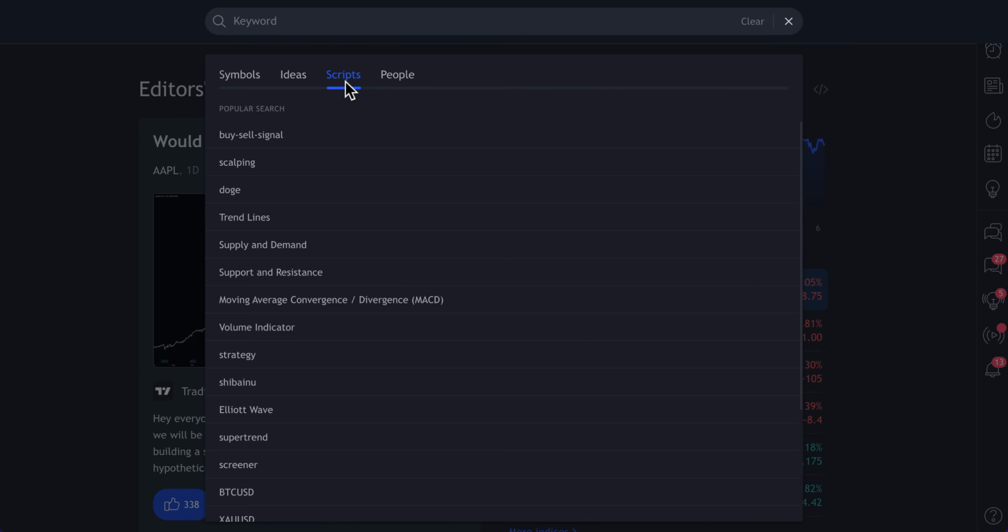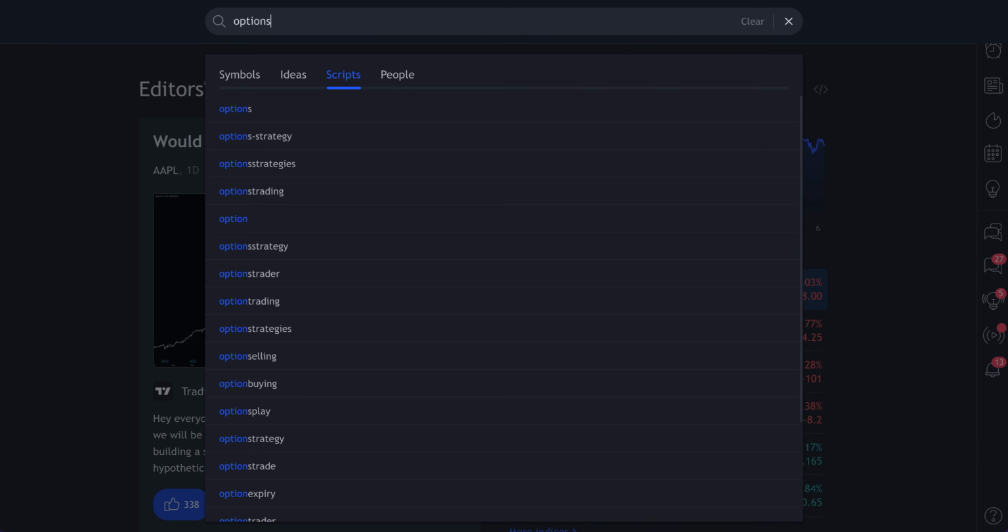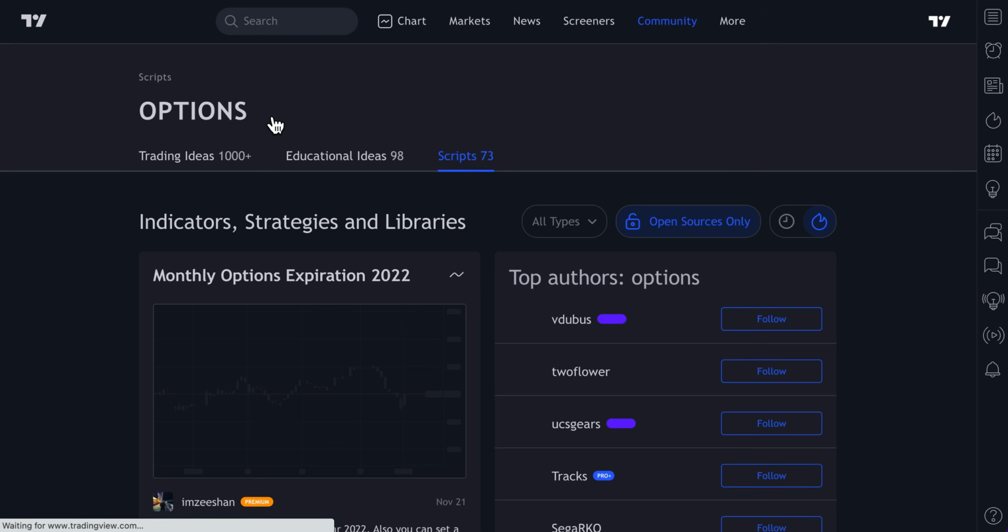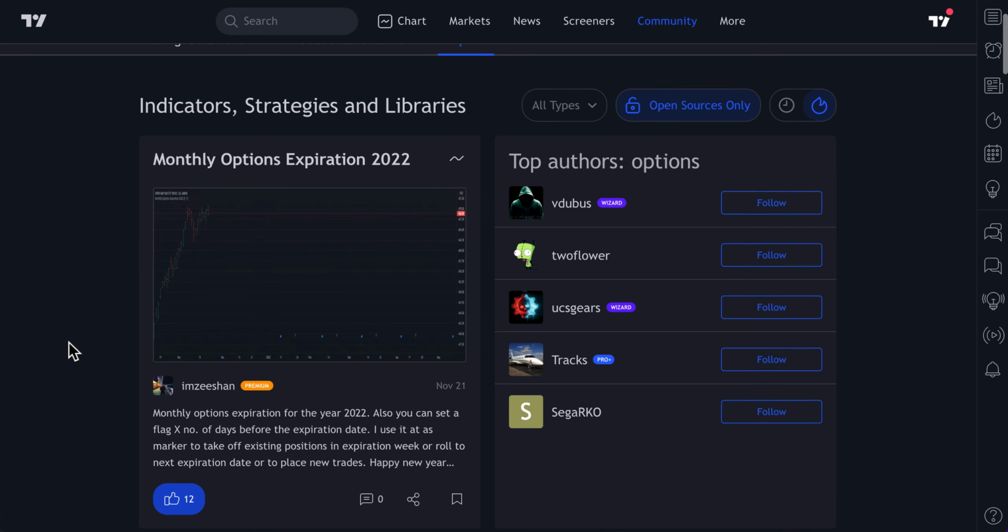So if you click scripts here, and now in your keyword search, type in options, what you're going to see is a list of different tags for various scripts that are doing something related to options. So if we click options here, we now see a list of indicators and strategies as well as the top coders here who mention options in their script.